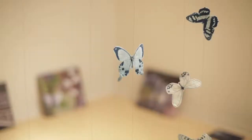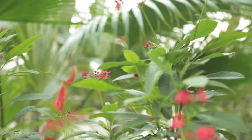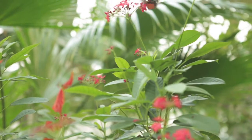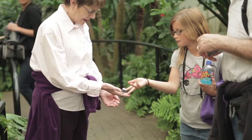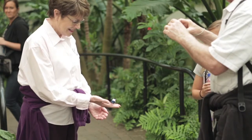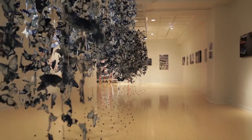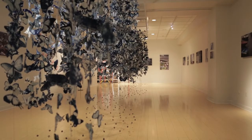People love butterflies. It's crazy. I think that's what I like, that somehow this butterfly symbol is very accessible. This birth and regrowth and the cycle of life, and then also they're just this beautiful object. And then I just kind of ran with it and just kept multiplying and multiplying and just seeing how big I could get it, and this is 4,002 butterflies.